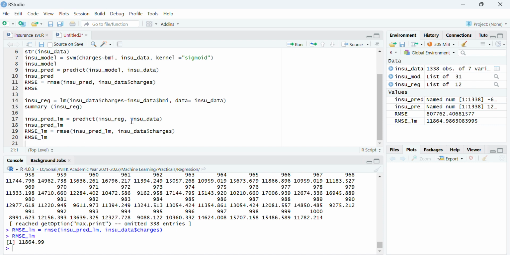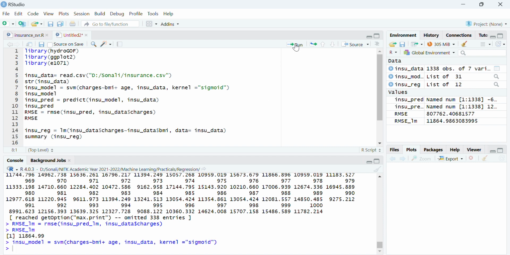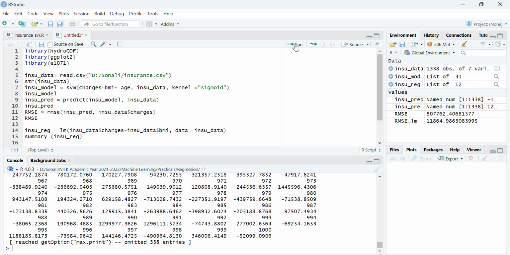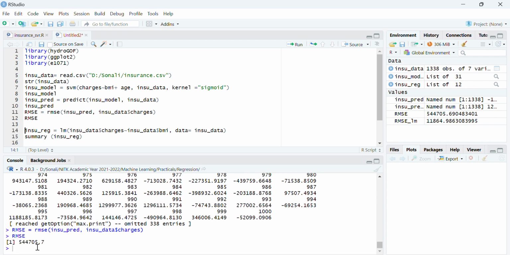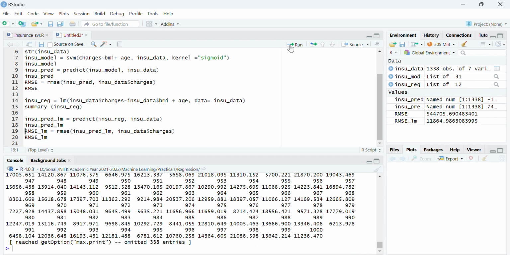Now the same thing you can do using separate kernels also, that is also possible, or you can include some other parameters also. Let's say for example if you want to include age, okay, age was also one of the parameters. So you can recreate your model, that is you can do it for multiple predictions also. This is the root mean square error which you are getting. Similarly, if you are doing the same using your age, right? Linear regression model, that also you can compute. Okay, so you can see how much error it is being given.